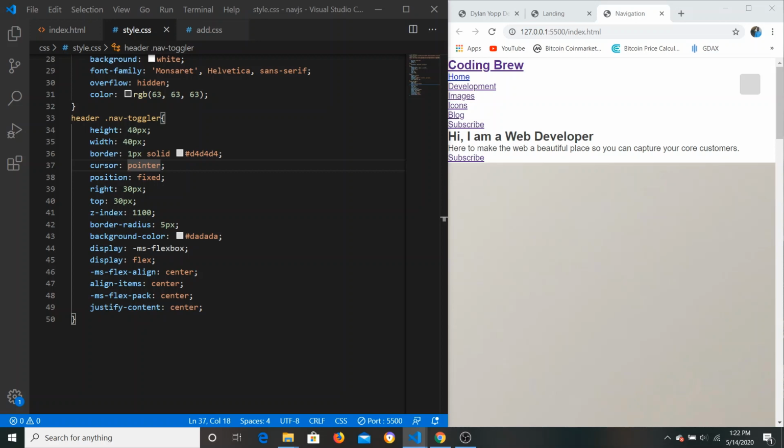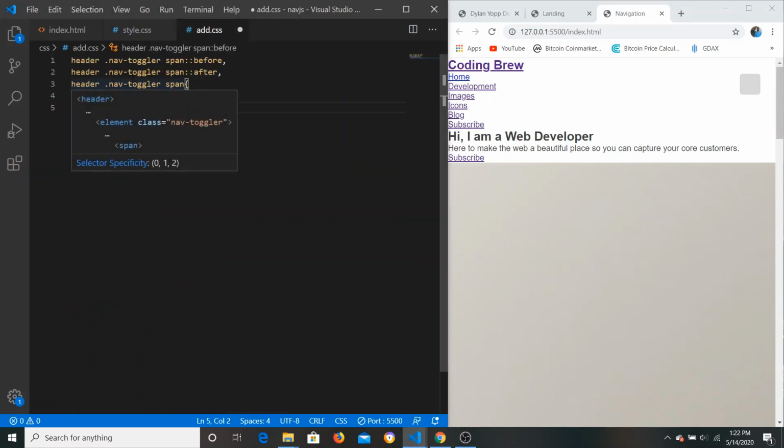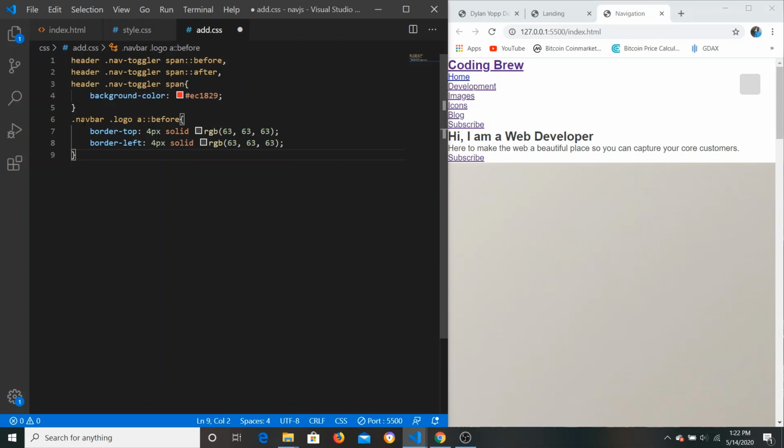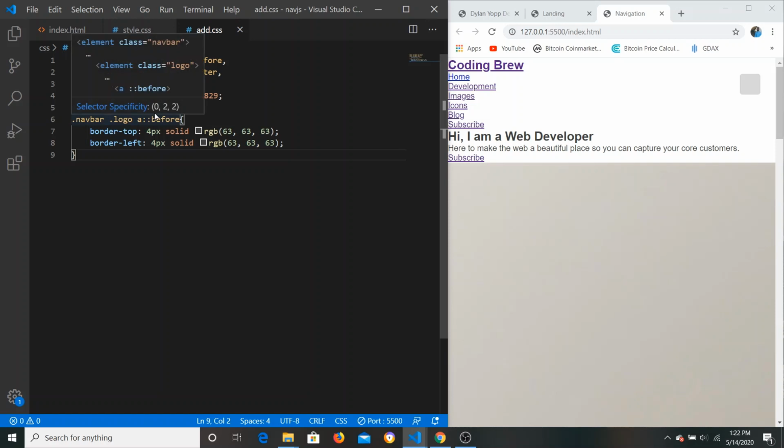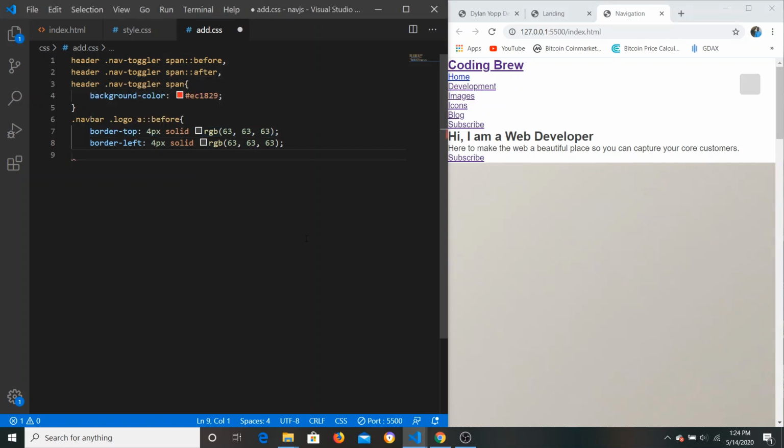So now what we're going to want to do is within this add CSS, we're going to have, so I'm putting this code in here.